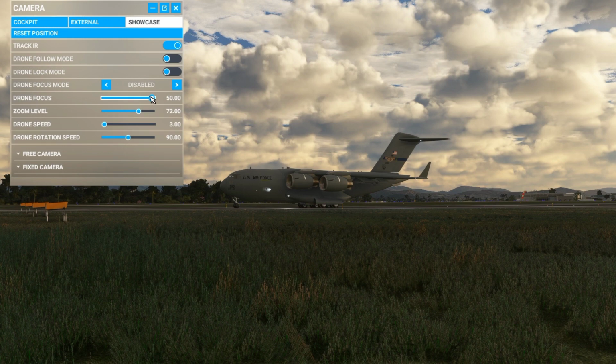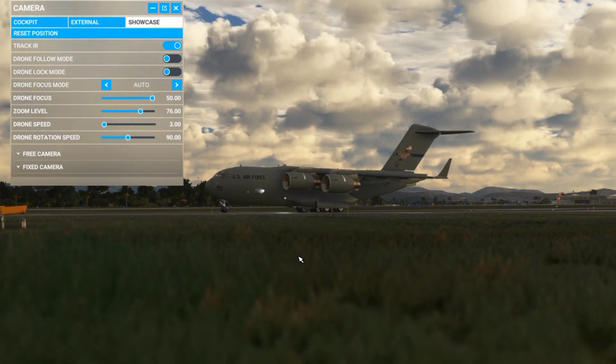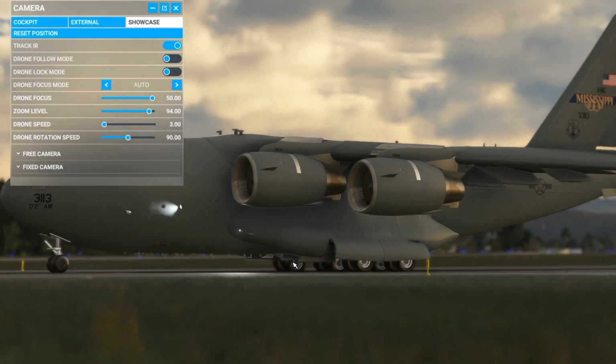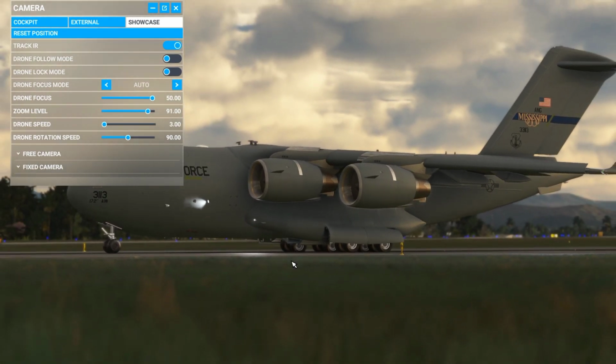And it's disabled. So when you hit F1, you immediately activate the drone focus mode into auto. And I leave it like that. So it adds a bit of immersion or realism into the system. Please remember to lock back the drone. If you don't lock back the drone, that is problems. So now I have basically set my plane spotter viewpoint.